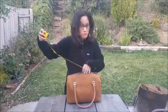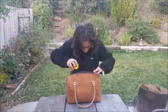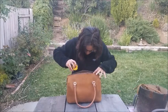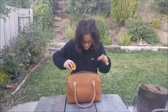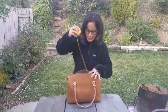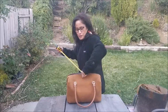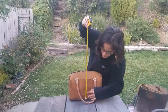I'm going to attempt to measure the bottom interior, and this is not easy. But if you measure on the outside of the seams, it's about 13.25. And realistically, when you lay stuff across the bottom, it does sort of go to the outside of the seam, just the way the bag is done. And let me show you this. This is the exterior pocket.